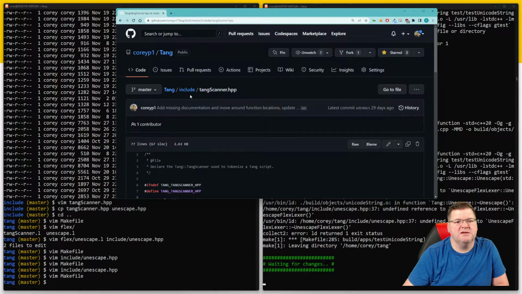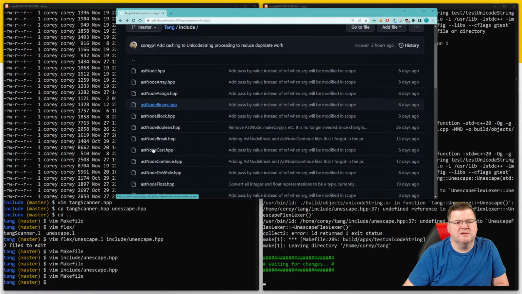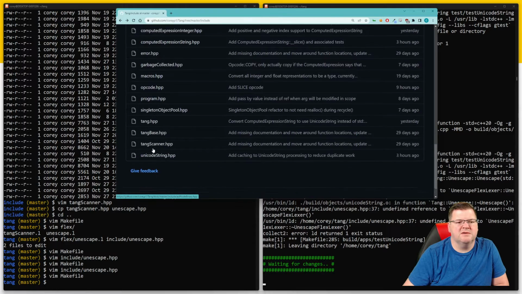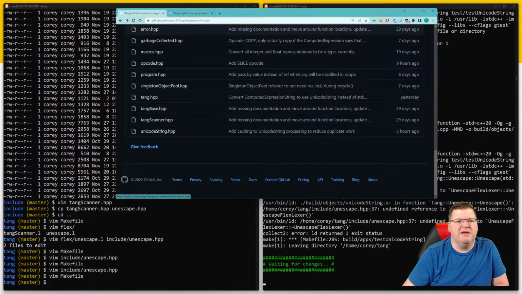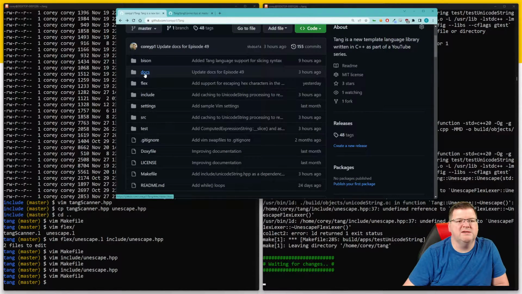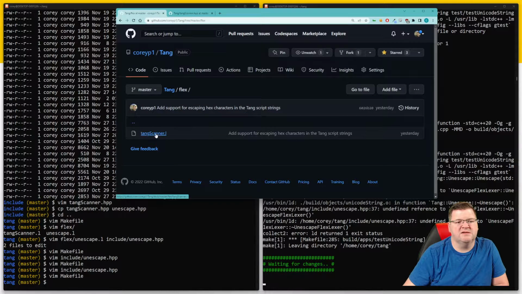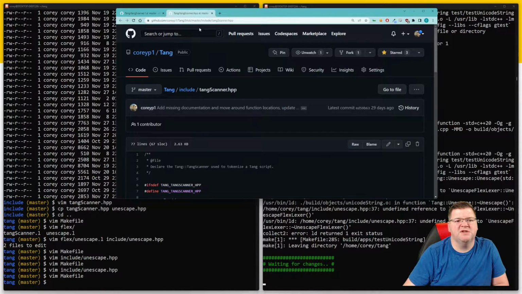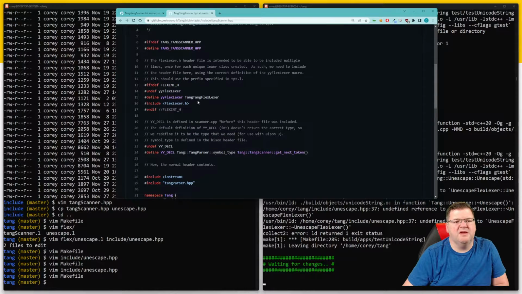You know what? Let's just do this. tangscanner.hpp, and I also want flex tangscanner.l. Between the two of them, we've got this tang flex lexer.